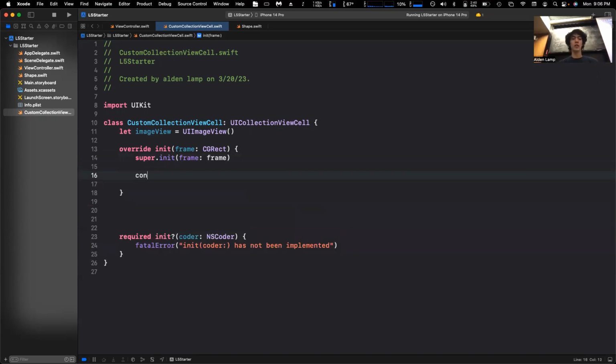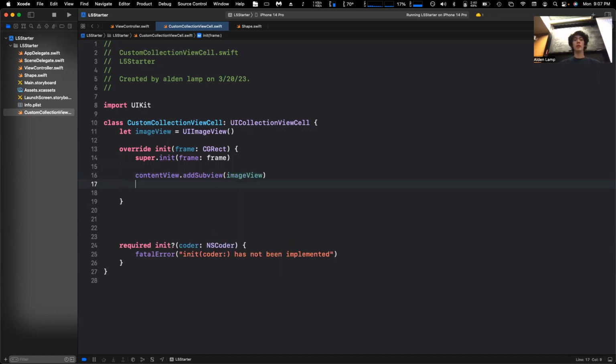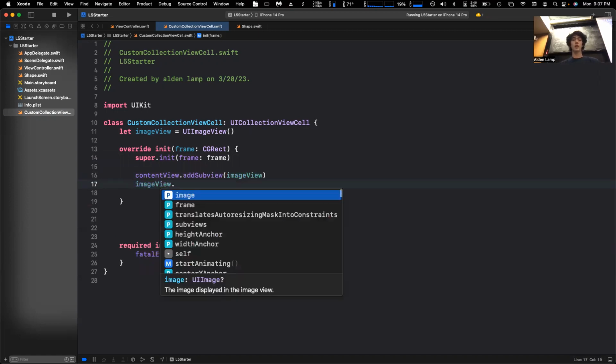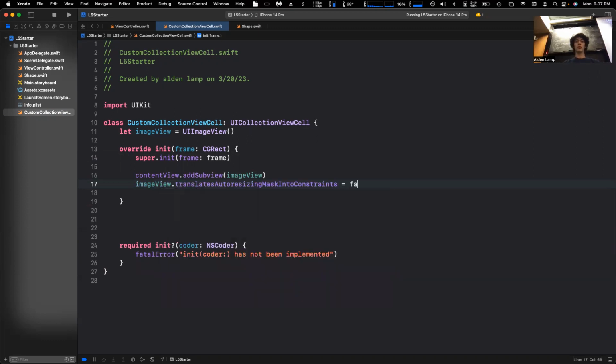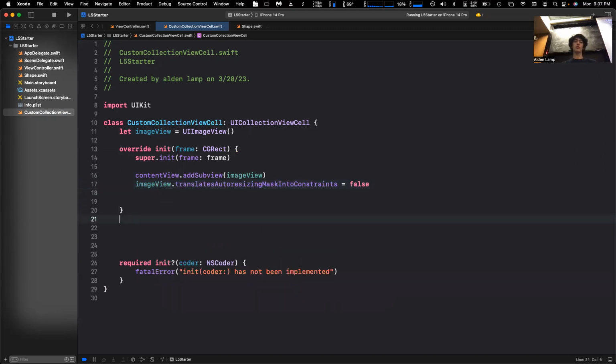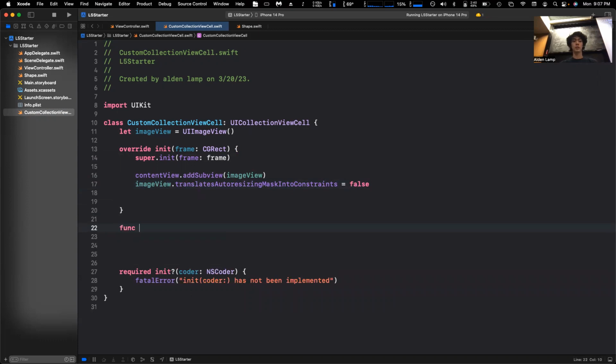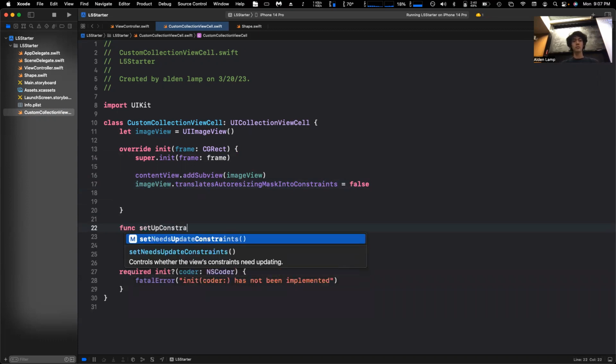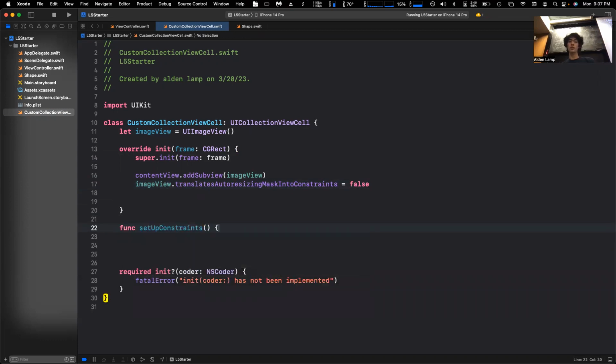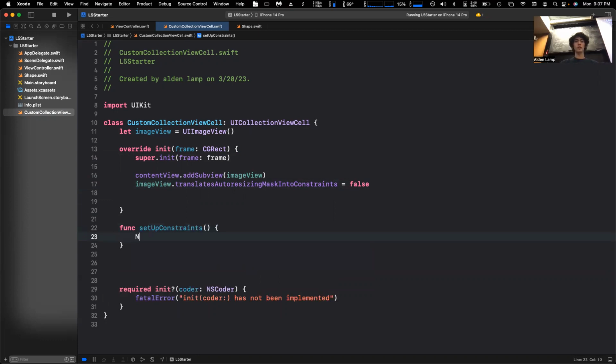In here, I'm gonna just say content view dot add subview, our image view, and then image view dot translatesAutoresizingMaskIntoConstraints equal to false, and then I'm gonna make a function to set up constraints. So we have our setup constraints here, where I just made the constraints.